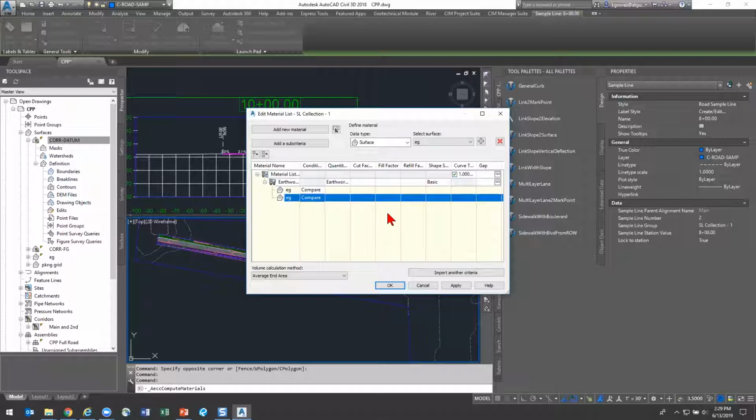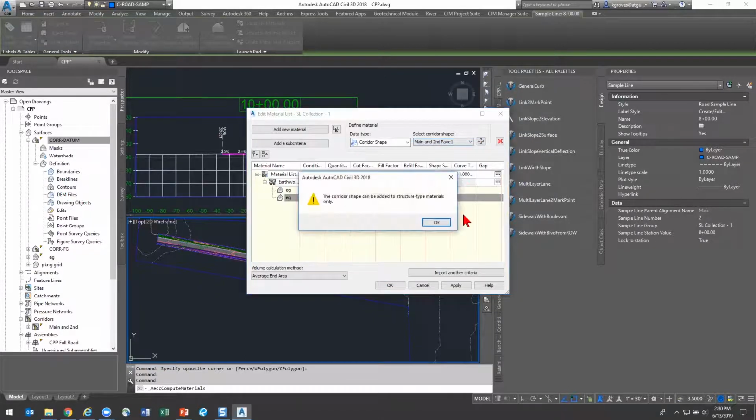Otherwise, what I'm trying to say here is that when we have those shapes, they didn't necessarily have to be part of the code set style, but when we have those shapes of cut and fill put together, we can use our surfaces, our EG and our datum surfaces, and we can create nice cut and fill line work and hatching to show up here in our sections. When we're adding our material list to these sections, we can add in any shape from any corridor that we're crossing or that's being sampled by the sample line.